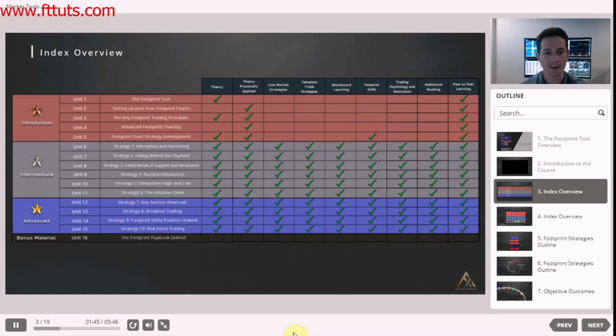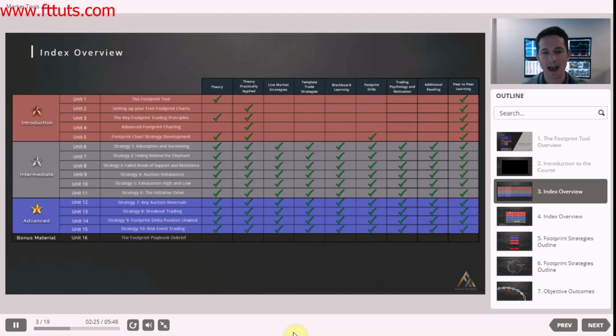Then you can see in every unit 6 to 15 we will have a template. So we've designed a very unique template that you will fill in for every single strategy so that you can form very strong habits whilst developing these strategies in units 6 to 15. Then in every unit 6 to 15 we'll also have a Blackboard learning feature, which predominantly focuses on the smartboard. I get to annotate the examples with you, point out the key features, and really break it down into layman's terms to ensure that you're not missing out on any of the key concepts.